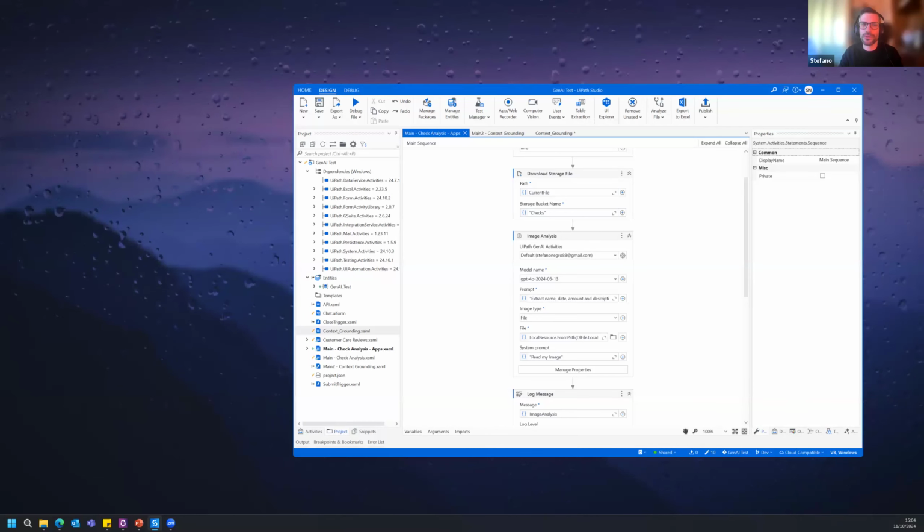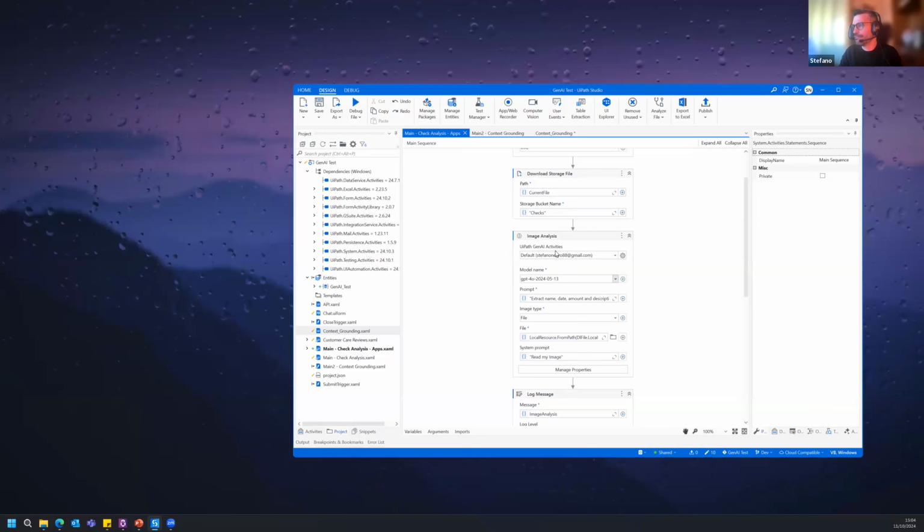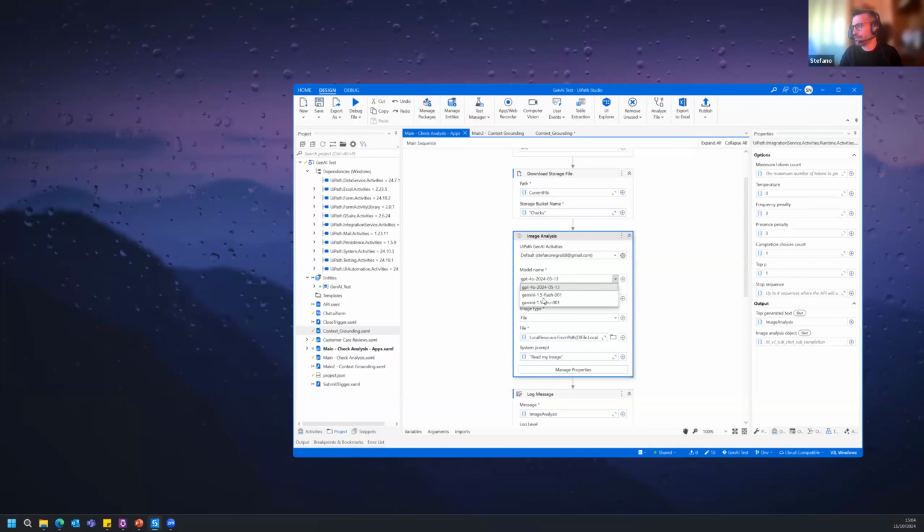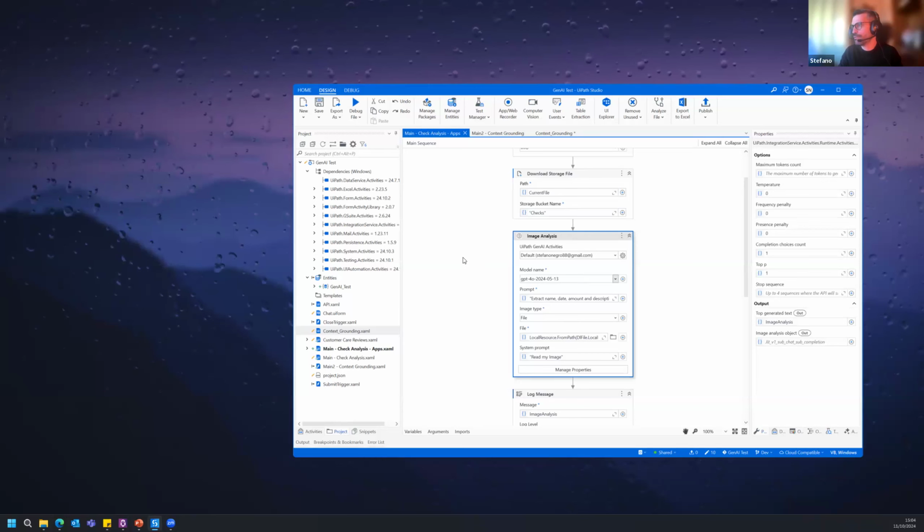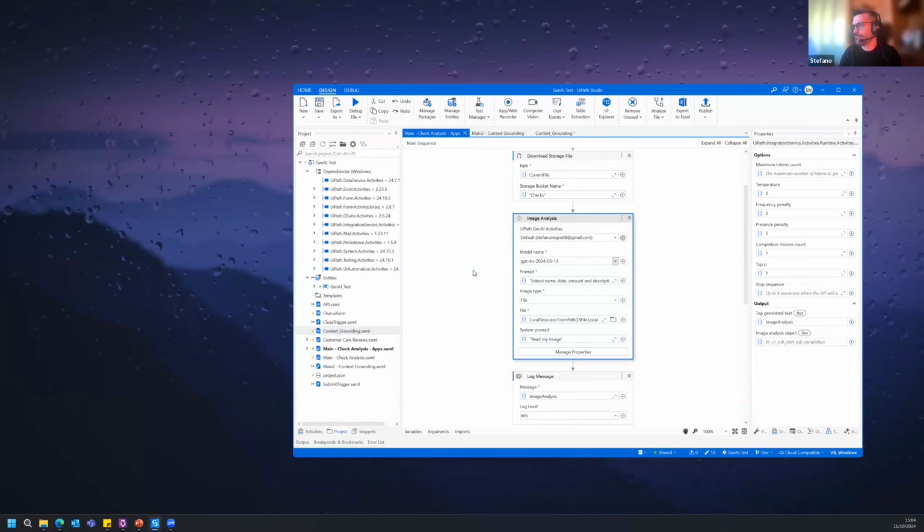And also, to answer a question that we had before, we can select what model to use within every GenAI activity just from here. These are the models that are available. They are different based on the version of the activity package that you have. And I think in the future more models will be made available.